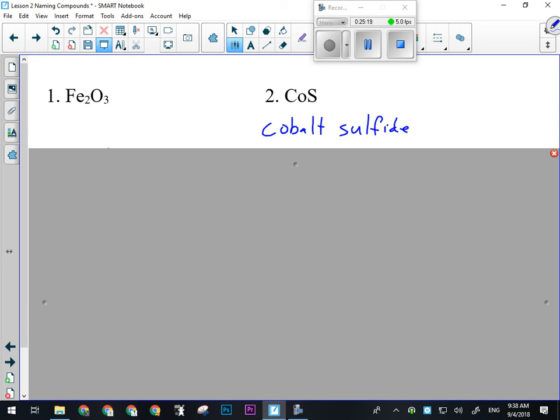If I look at my periodic table, the possibilities for cobalt are 2 and 3, right? Okay. So sulfur only has one possible charge. So we always look to the nonmetal. There are no nonmetals with more than one charge. Okay, so it's -2.